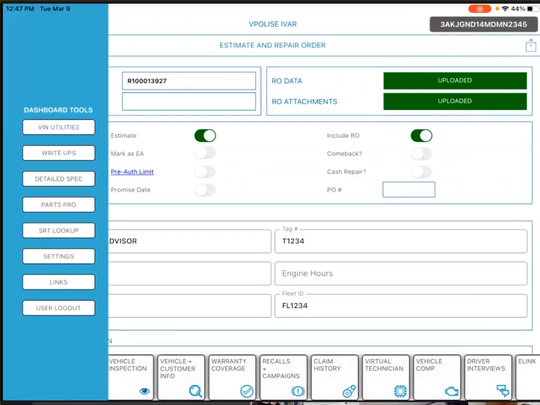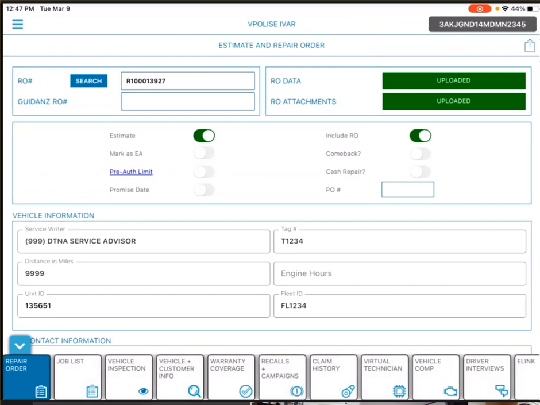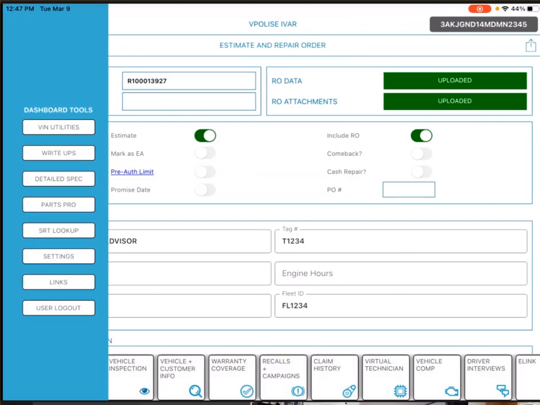How did you get to that? What screen was that? I apologize. Basically, from the main menu, you click on the write-ups. Very good. And this is more or less just an area to quickly jot down some info that you intend on converting to estimate or prepare later? Yep, that's correct. Okay.